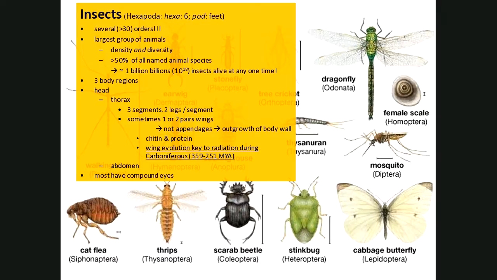Remember, the Carboniferous period was when plants were starting to move out onto land. And one of the things that helped was the mycorrhizae that we talked about, but also these pollinating insects could help disperse them. And that would have been very important in the Carboniferous. Most of these guys have compound eyes, so that means that they see the world very well in terms of motion, but not so well with detail, like we talked about.